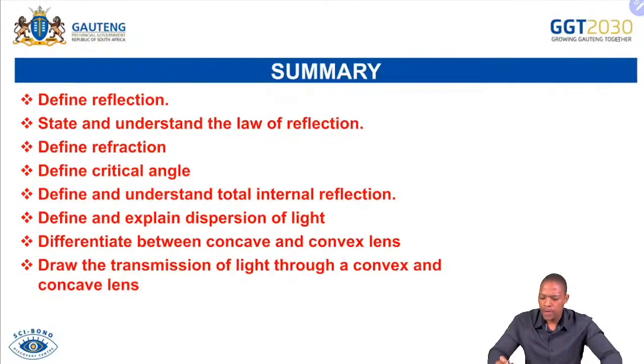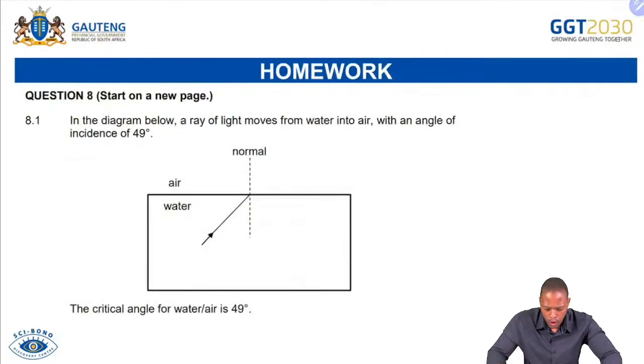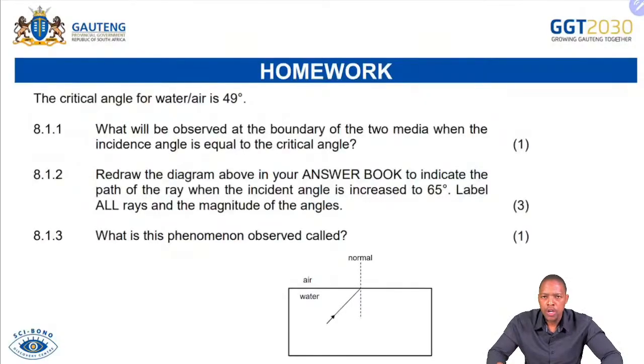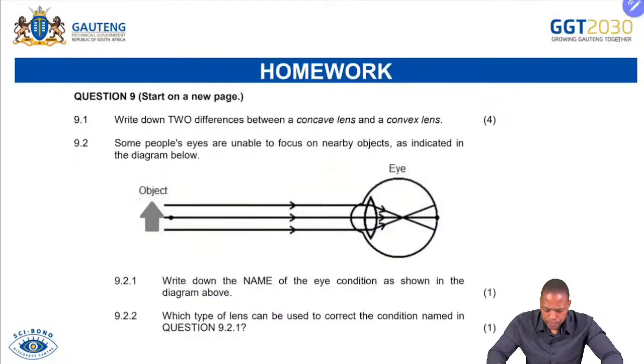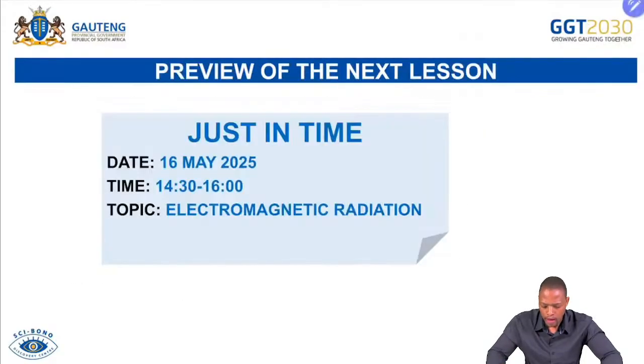When it comes to light, right? So this is just the homework that I want you to go through during your time. Just try to answer these questions and check if you are able to answer questions relating to reflection or refraction, or even convex lenses. If you are able to answer these questions, then you are one step closer to being ready for the examination. Okay, grade 12. This is it.